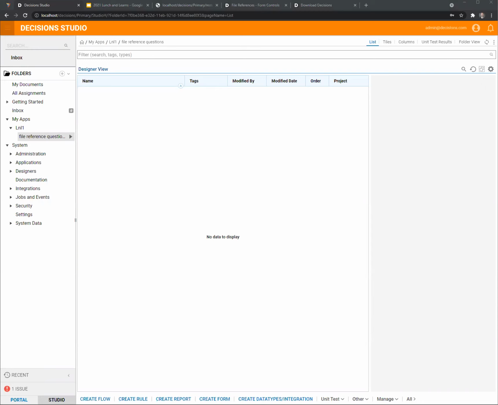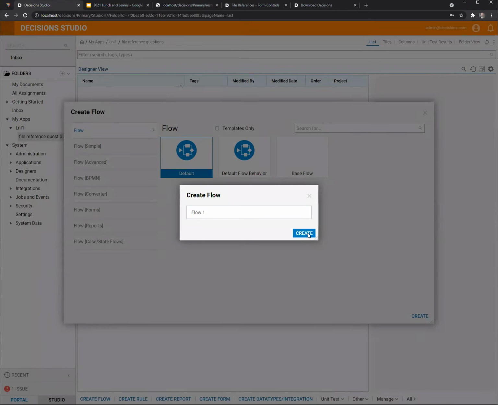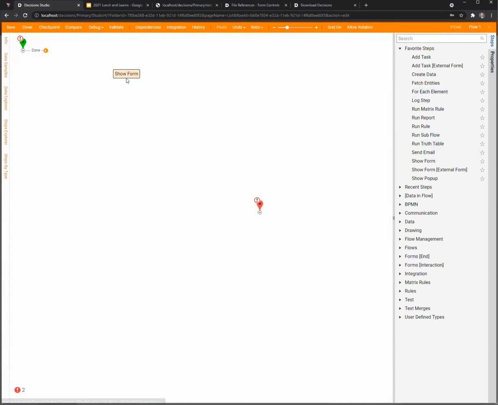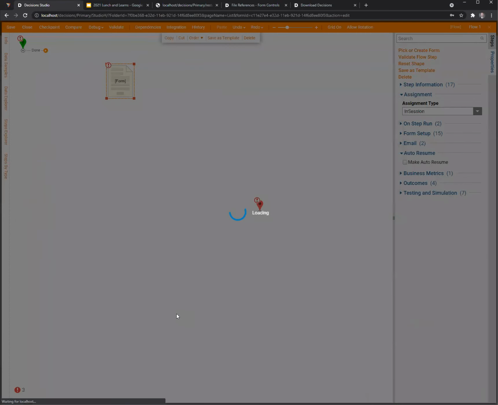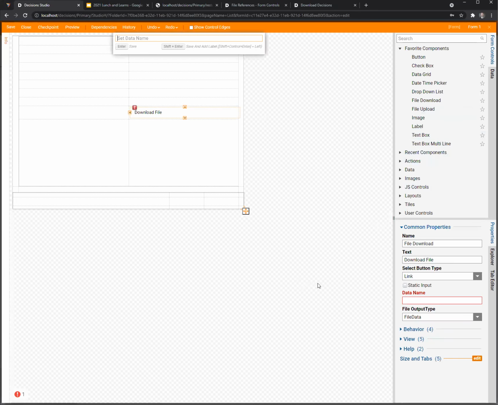The way I think about this is, you could imagine we're transacting on a very large PDF file, and we're passing that from form to form. If we looked at a flow that was doing this, passing this file from form to form, if I add a form here, and I had a file download, we'll just call this big PDF.